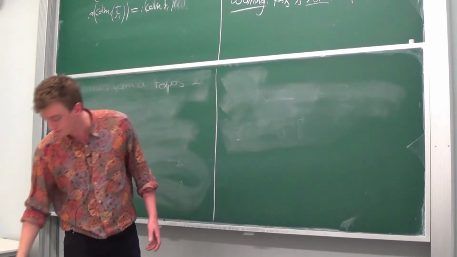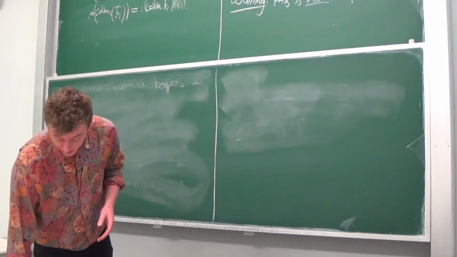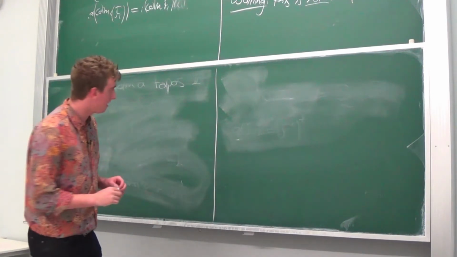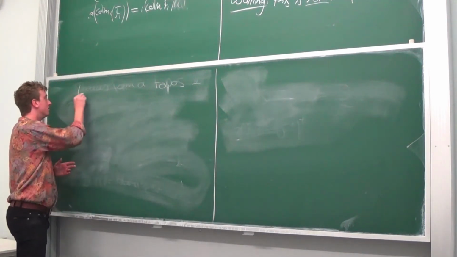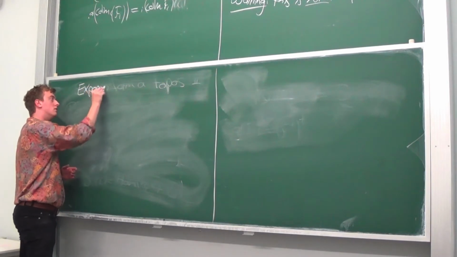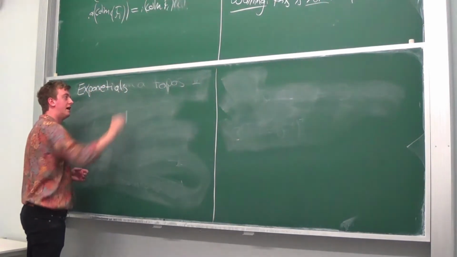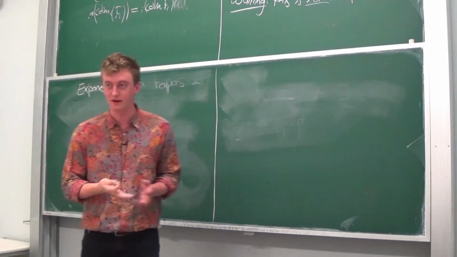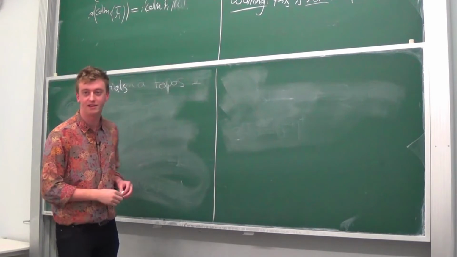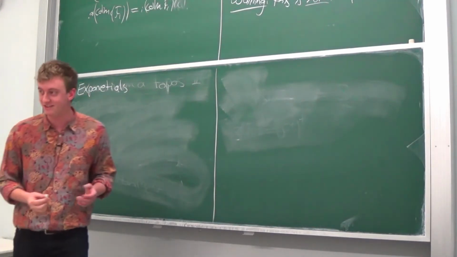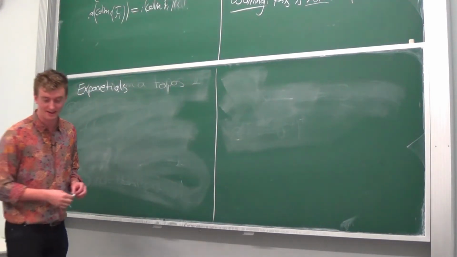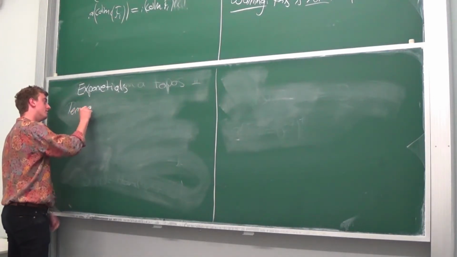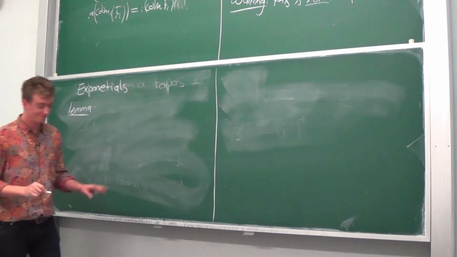So the next task at hand, the next easiest thing to do, will be to define exponential objects in the category of sheaves. So we might naively hope that we can define exponentials in the same way that we define them in pre-sheaves. There's not any particular reason to hope this, but we're young and we might think that's true. It turns out that this intuition for once is actually right. It's encoded in the following lemma. Mathematics hasn't disappointed you yet.